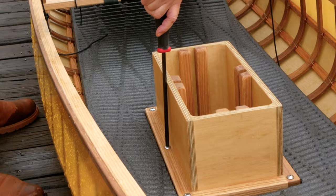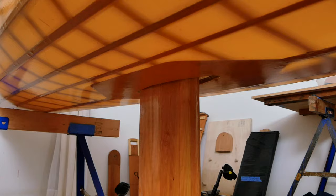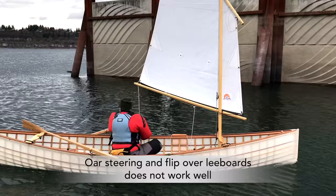However, let's say I already have a rudder system and a trunk in the middle of the canoe that is deeply integrated into the frame for some other reason. Well, in that case, it kind of changes the whole equation because at that point, it really doesn't take that much more work to slap a daggerboard into that drive box slot and also throw a slightly bigger sail rig, and then we can start sailing upwind.